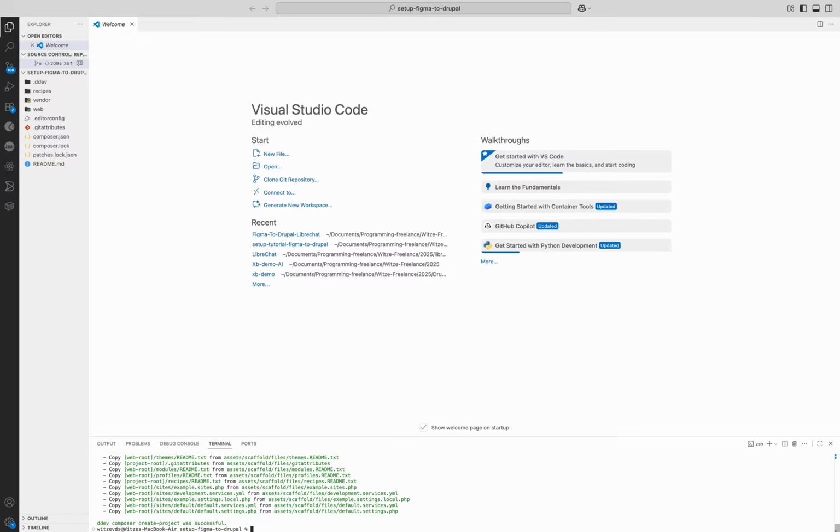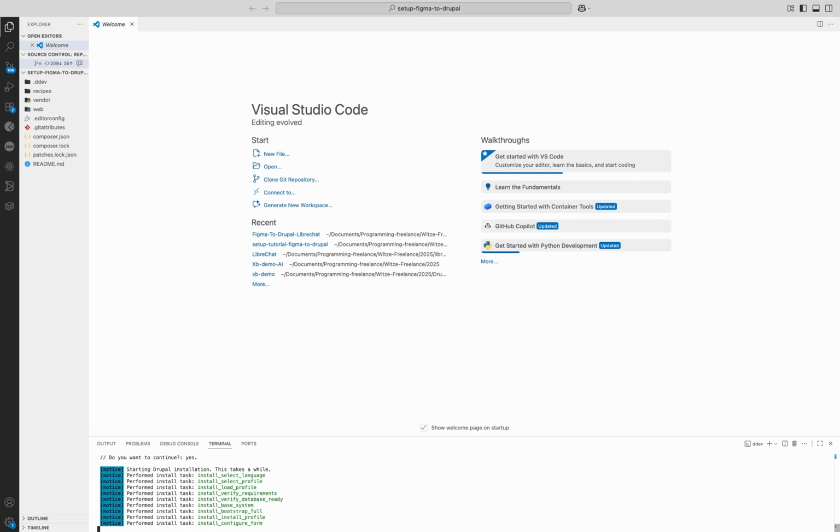When the demo site is ready, we'll log into Canvas using these drush commands. After that, you'll see a link that takes you directly to your Canvas website.